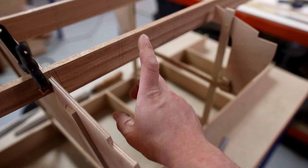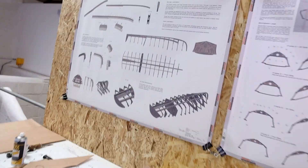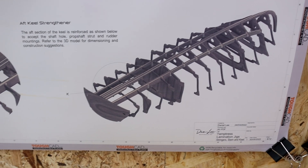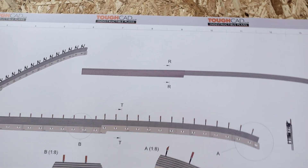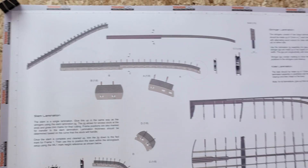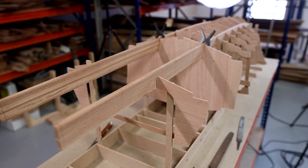One other thing we need to do to the stringers is to put the ply on the outside of the two big sections aft — in the region of the engine bed, from frame nine back to the transom. Those are sandwiched with a piece of plywood either side, 12mm ply either side of the lamination. Because we're going to be cutting the notches through that, we really want that in place at this stage, so I'm going to get that done and whip them out of the boat.